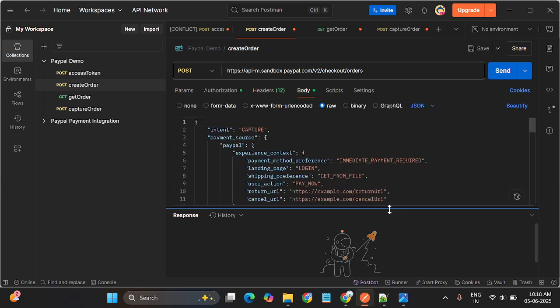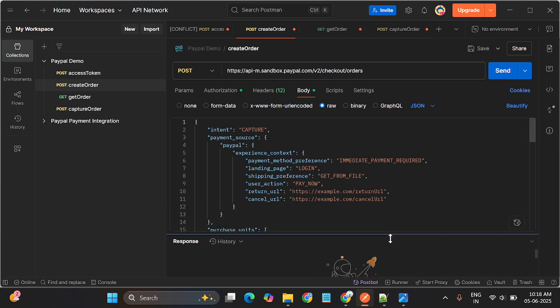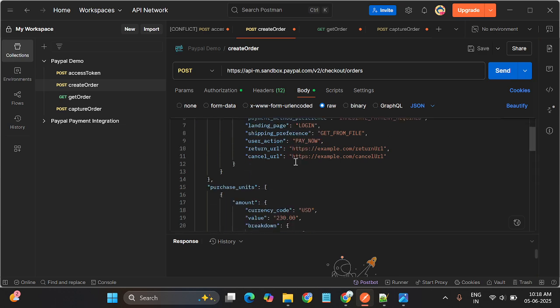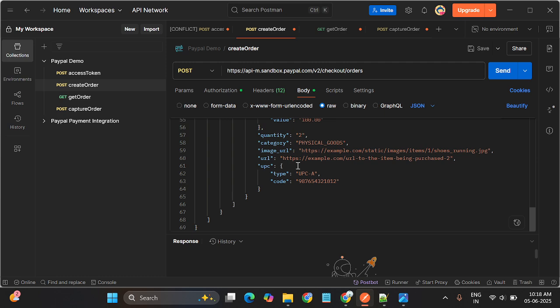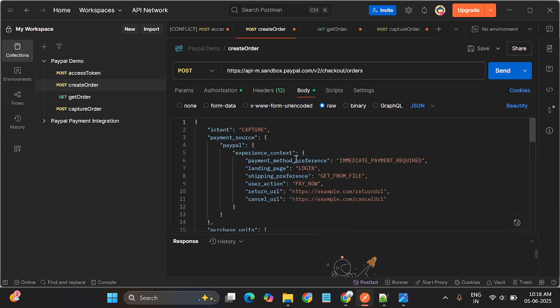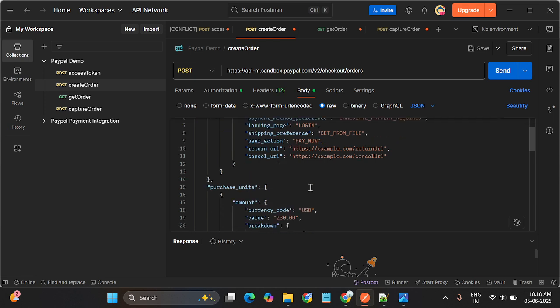Come to our body, right? Here is the JSON body which PayPal is providing us. It contains the whole JSON body provided by PayPal. We first try this and see what response it provides, so we can compare the PayPal JSON structure response and our JSON structure.